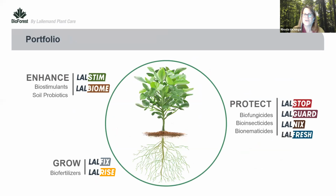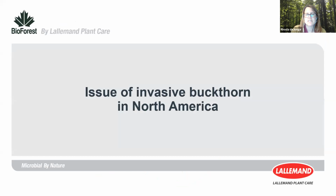So what this means for our work in plant care is, some of our microbial technologies are helping plants to grow, like we have in our tree survivorship work for urban forestry, helping these trees actually survive once they are planted in an urban environment. But then we also have all of these other products that are related to controlling insect pests or fungal pests. So it's part of a whole big background of really well-connected work with all these experts all over the world, trying to find the best ways of using these microbes for trees.